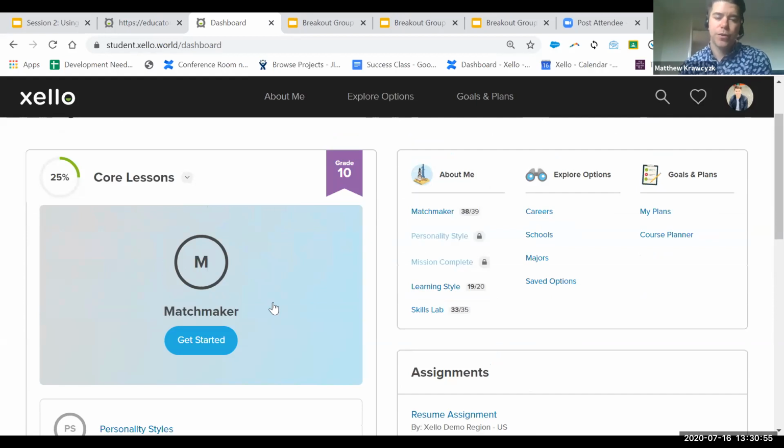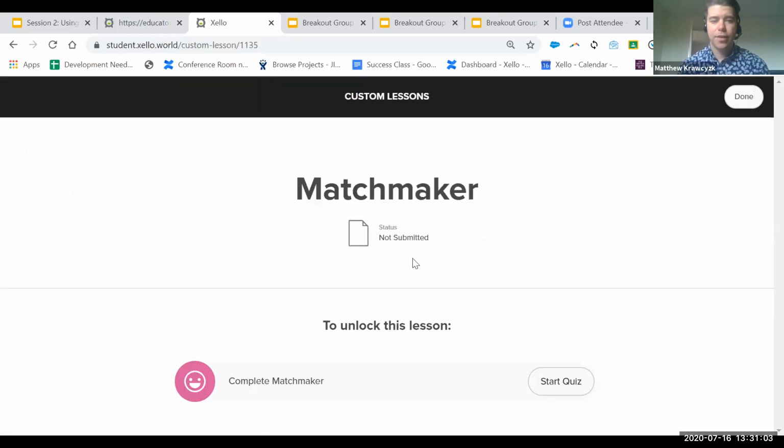So as you can see here, this first one we have is Matchmaker. In order for me to go into it, I would just click Get Started. As you can see here, I've set the prerequisite to be complete Matchmaker. Because I haven't completed it, I have to go do that first. So thus ensuring that students are doing these required tasks first, and you can again assign what the prerequisite is. Of course, in this case, I called it Matchmaker. I made the prerequisite Matchmaker, making it really, really easy for you as an educator to see. A student will definitely understand what this is all about.